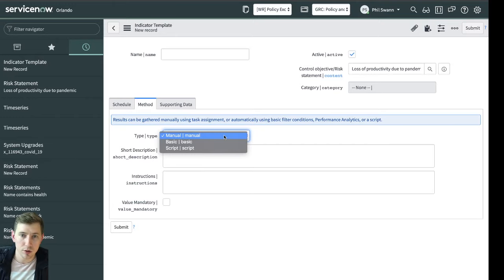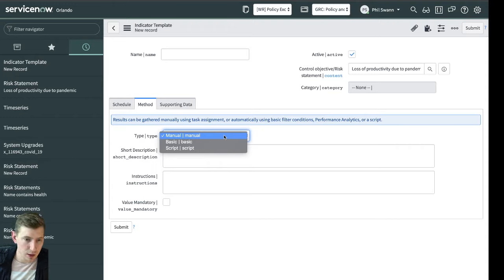that you had to go and check on your fire extinguishers in the building. You would get a manual indicator, send it out to maybe the receptionist or the security guard or somebody from the facilities team, and you send them round to go and check that all the fire extinguishers are in date. That would be a task. They handle that through ServiceNow's workflow, and all they know is they've got a task that tells them go and check all the fire extinguishers in your building, and they come back to the task, close it, and say yes, it passed. Okay, that data, the fire extinguisher information, is not available online. It's not in the platform, so that's a manual indicator.